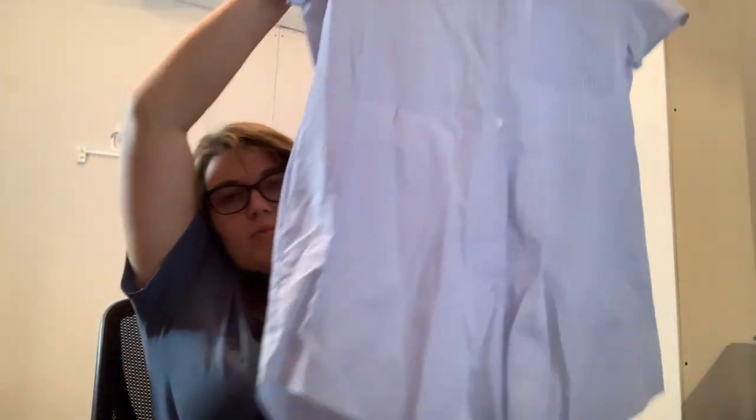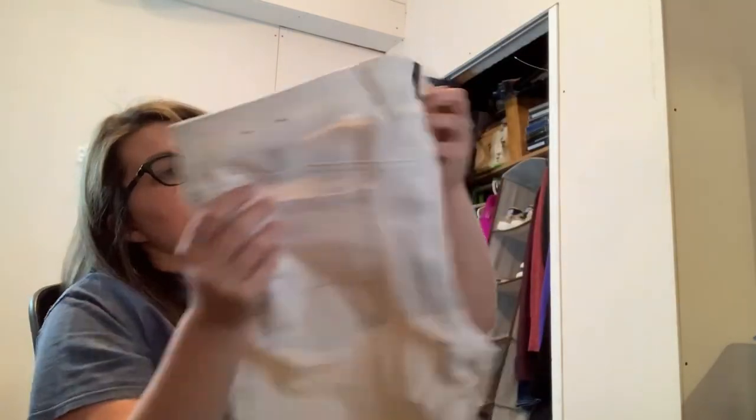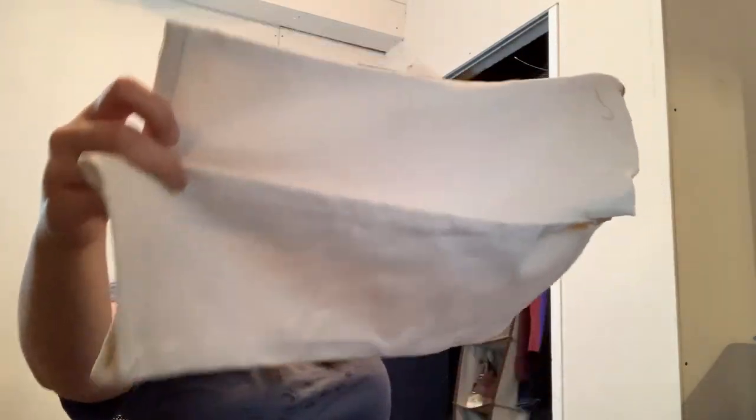This Zara item — I don't know if this is supposed to be a dress or just like a tunic — it's an extra large. Got some American Eagle jeans; they are white corduroy, size 6, and they say 'the jegging.' As long as there's nothing wrong with them I'll list them. Oh, here's something wrong with them — the pockets are fake. So that stinks, but I guess that's factory for you.